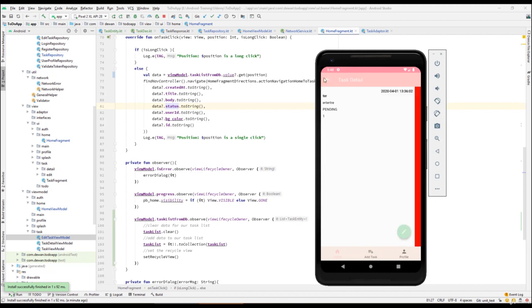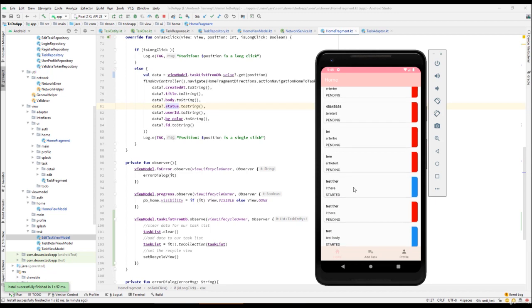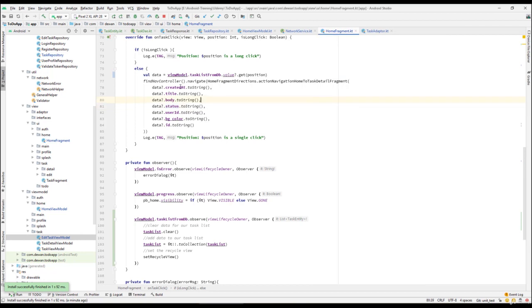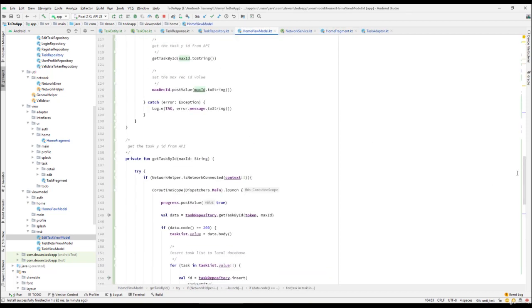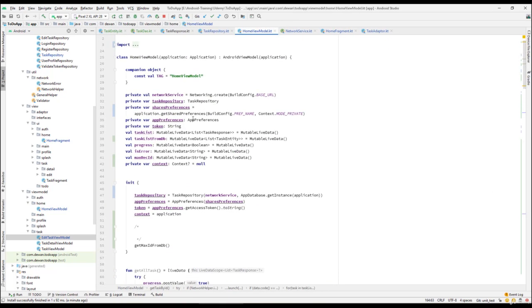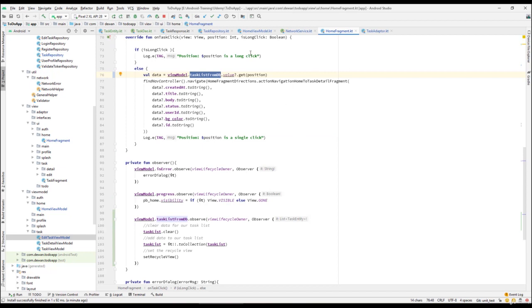Yes, I think we have fixed the error that we previously got, because the adapter didn't have the ID. We have fixed it and replaced it with the task list from the DB. If we go back to the home view model and go to the top, this one we can make private because we are not using it in a view or fragment over here.